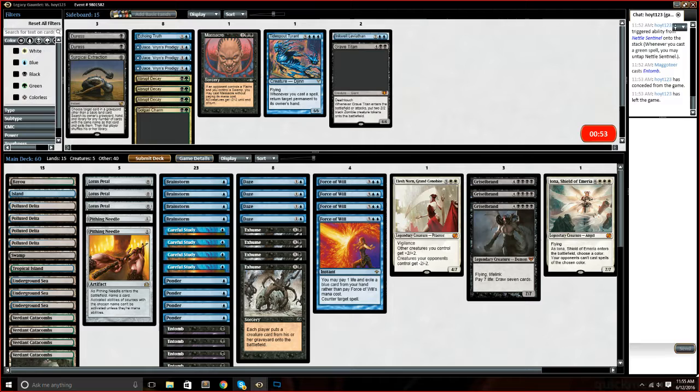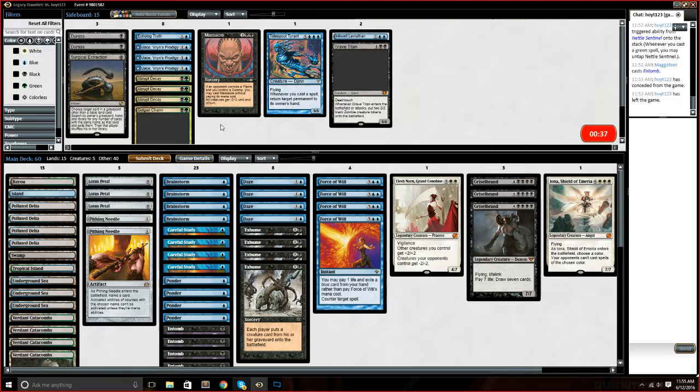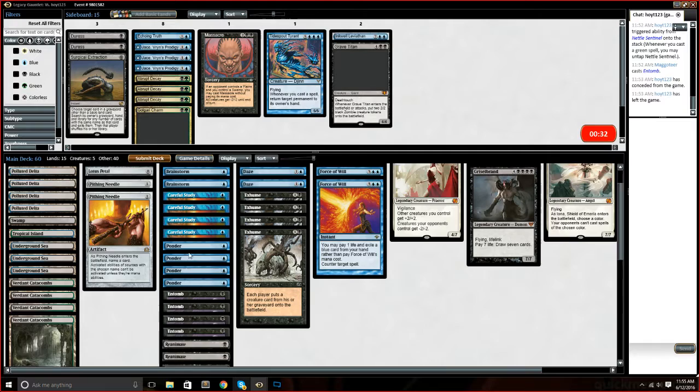Scroll down. What about Reanimate, Thoughtseize and Entomb? Thoughtseizes, yeah, I think they're fine. Two Thoughtseizes. Okay, I like the Thoughtseizes. Maybe minus an Exhume for it, but I don't think you clutter your deck too much. You have a really good matchup as it is. His sideboard really goes hard against this deck, though.